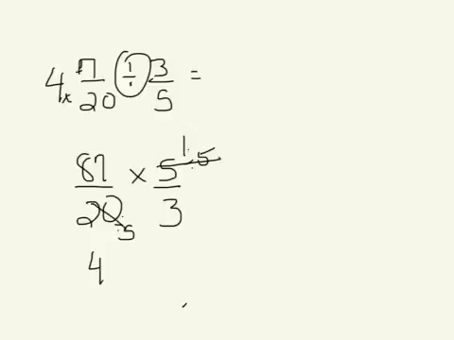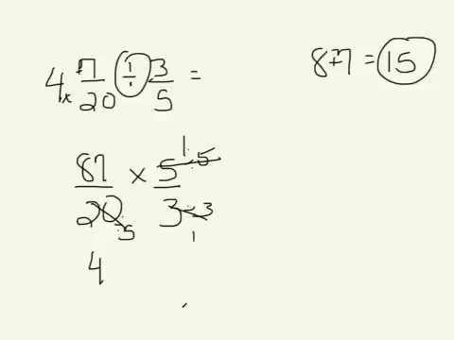Now I'm going to cross-simplify the 87 and the 3. It's hard to tell that they can have the same factor in common, but using my divisibility rule, I know that 3 can go into 87. If you can remember our divisibility rules, if I add these two numbers, and this happens to be 15, and 15 is a multiple of 3, then 87 is also divisible by 3. Alright, so 3 divided by 3 is 1. 87 divided by 3, I did this work ahead of time, is 29.